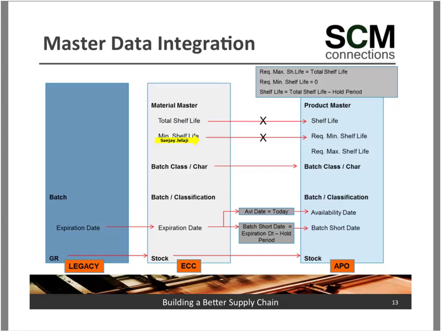One of the prerequisites, in order to get this data over, both from a requirement and from a stock perspective, is to have specific batch classes and characteristics that need to be maintained in ECC. And those we were bringing over as master data. So obviously batch management is a prerequisite, and then having a batch class associated with the product is a prerequisite. So you'll have to make sure you create a class and assign that to your products that you want to plan in APO that need to consider shelf life.